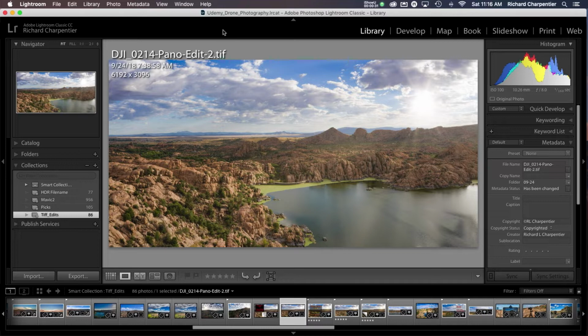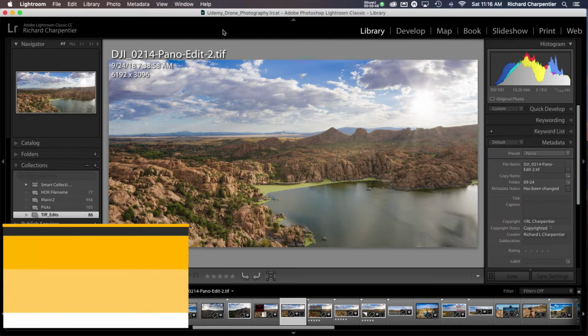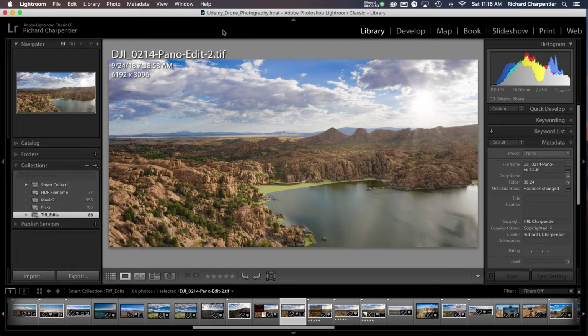It is easier for me to remember, hey, that wedding took place in 2014, that wedding took place in 2016, and then jump right over to that library, that catalog, and find my photos. I also set up a lot of keywording in Lightroom, so finding stuff is really fast and really easy for me. It really works a lot better in my workflow process when I do a yearly catalog. And some of my catalogs have gotten huge over the years.